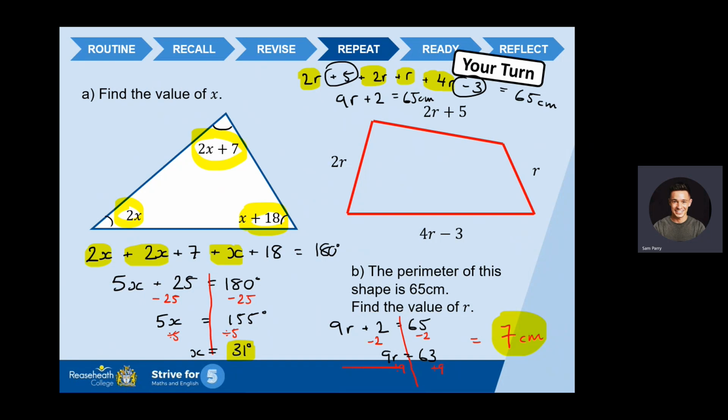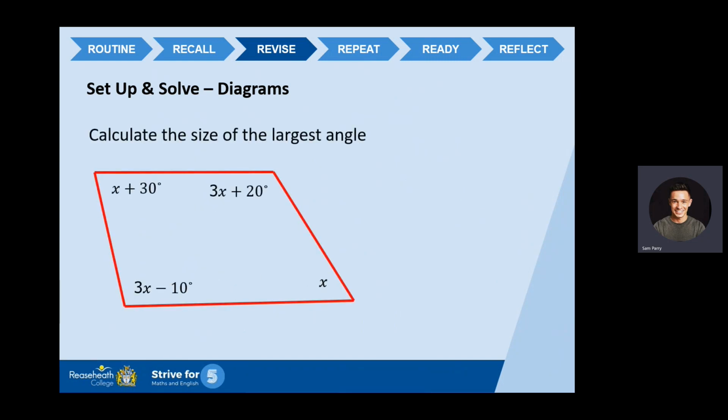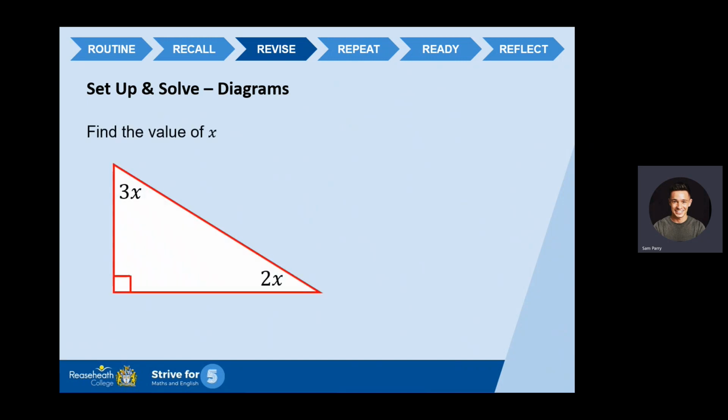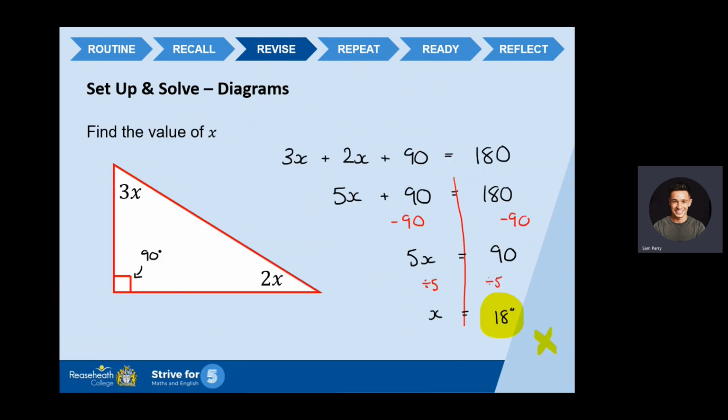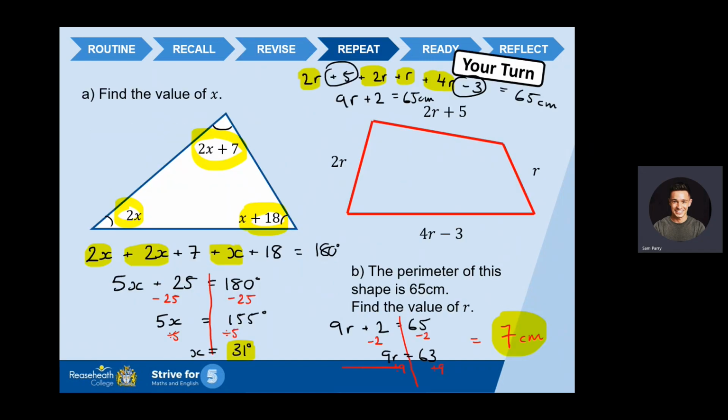Now, don't be intimidated by these questions. Use what you know to help you work through these questions. Okay, so if you know it's dealing with angles, work out what those angles need to add up to. If you're dealing with perimeter, make a note of what that perimeter adds up to. Okay, and then just try and form and solve an equation that looks about right. Take your time, lots of practice.